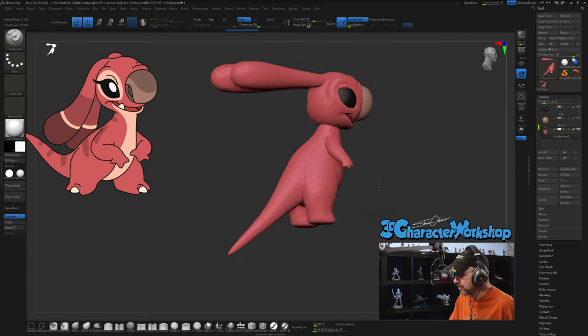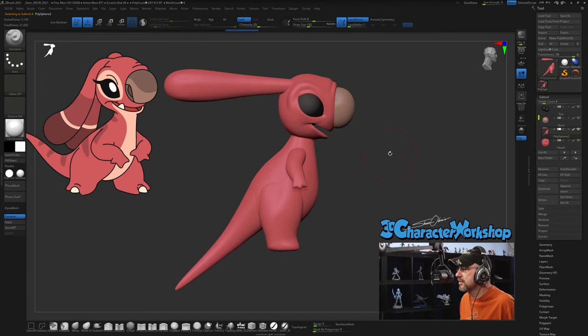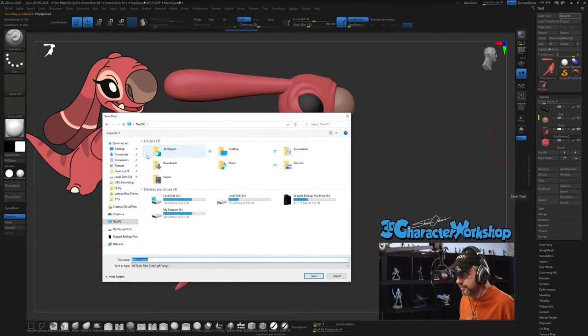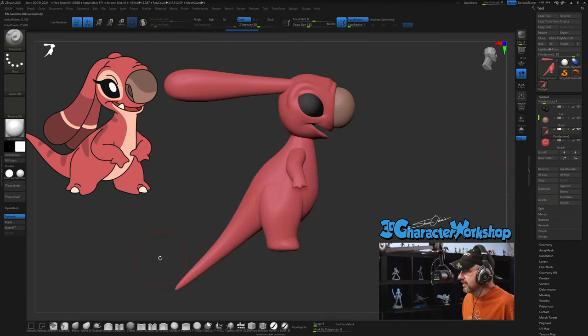Thanks, Jura. Appreciate it. Okay, so I want to combine these pieces together. Let's see, I'm going to move this down. And I'm going to combine the head with the body. Sync is good? Awesome. Thank you. Okay, so I'm going to save this as a new tool called the Stitch, sort of like Stitch, but not.